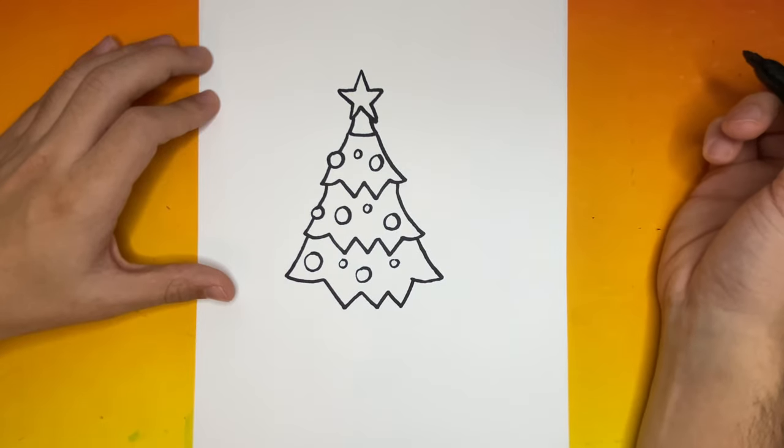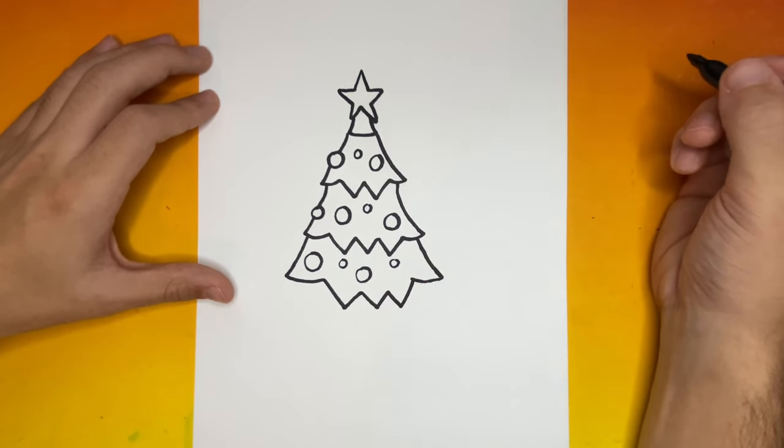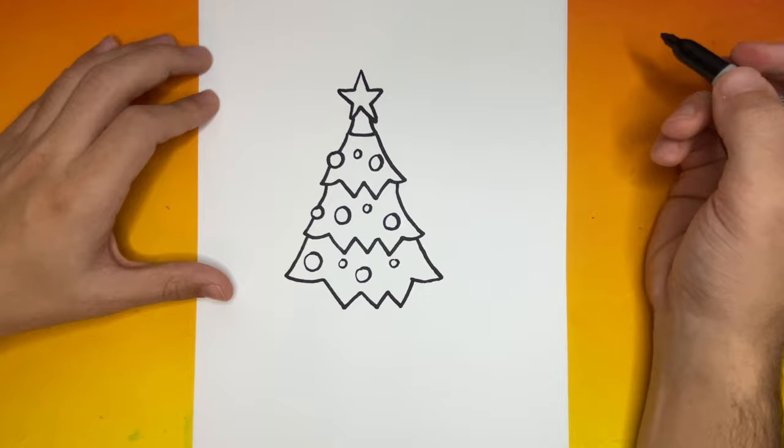Now for the last row of branches, the bottom will look slightly different than all of the other rows. This bottom will look like 2 big curved lines.